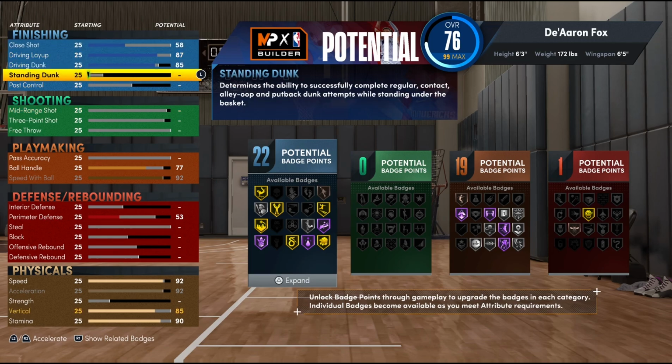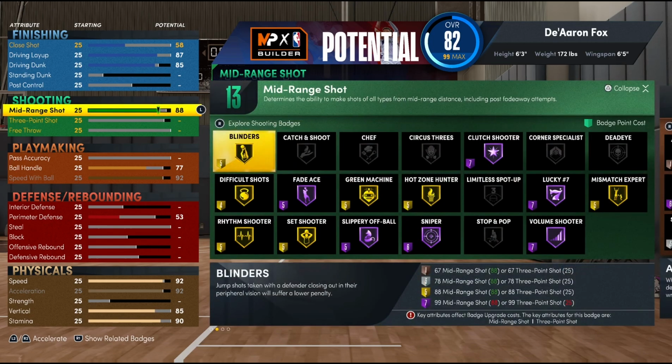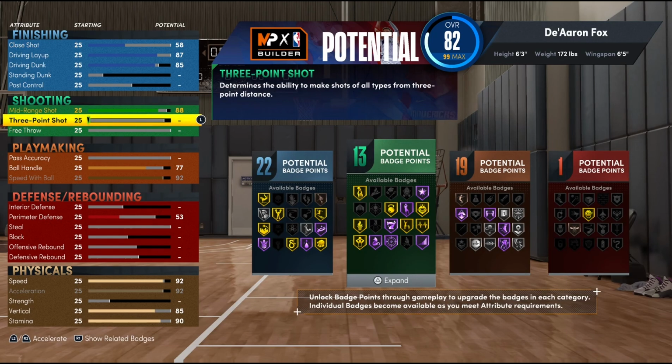Mainly, this is influenced by the fact that when it came to the mid-range jump shot, we decided to go with an 88 because, again, we are trying to get at least gold blinders on this build, as well as gold difficult shots, hot zone hunter, as well as Hall of Fame fade ace, and the most important one of all, gold mismatch expert.